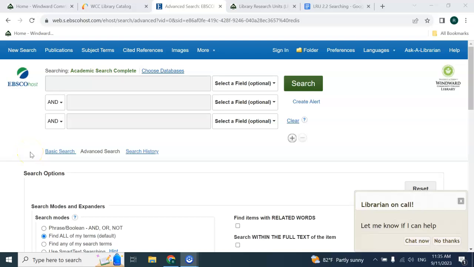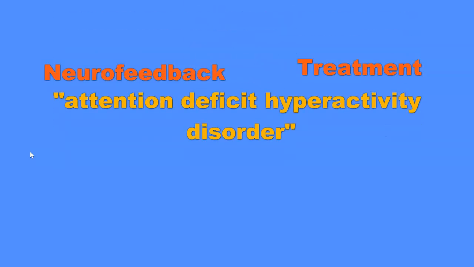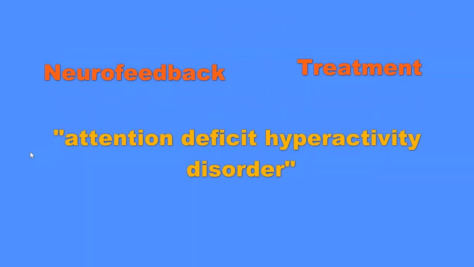In this video, we are going to use the search terms and phrase we came up with in the previous videos. If you haven't viewed them yet, I suggest pausing this video to check them out. The key terms we came up with from our research question were neurofeedback, treatment, and attention deficit hyperactivity disorder.